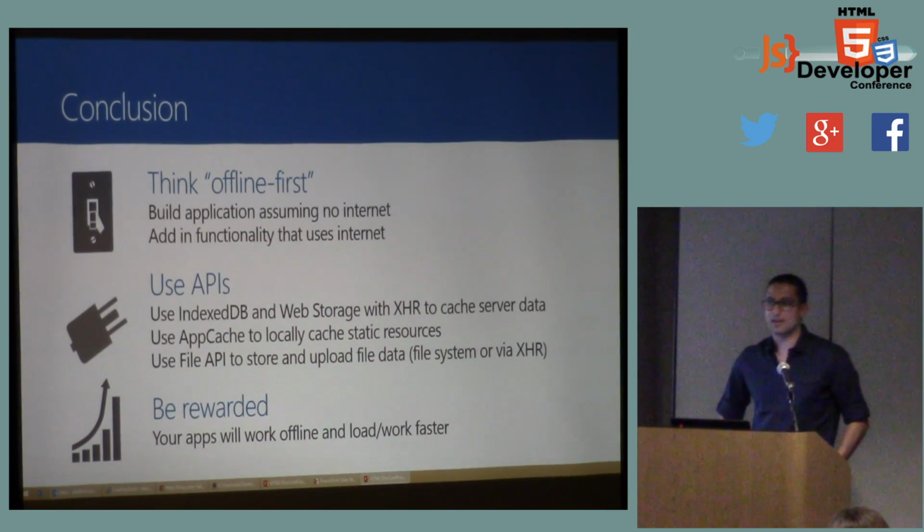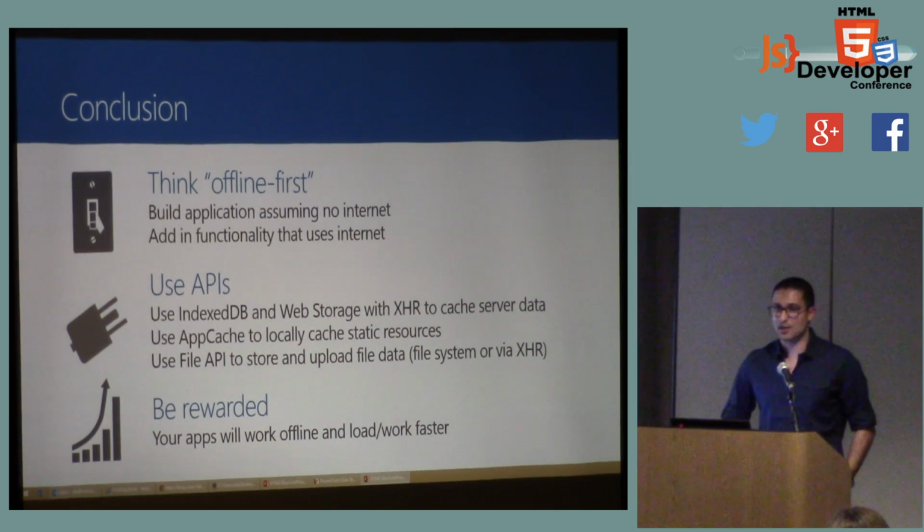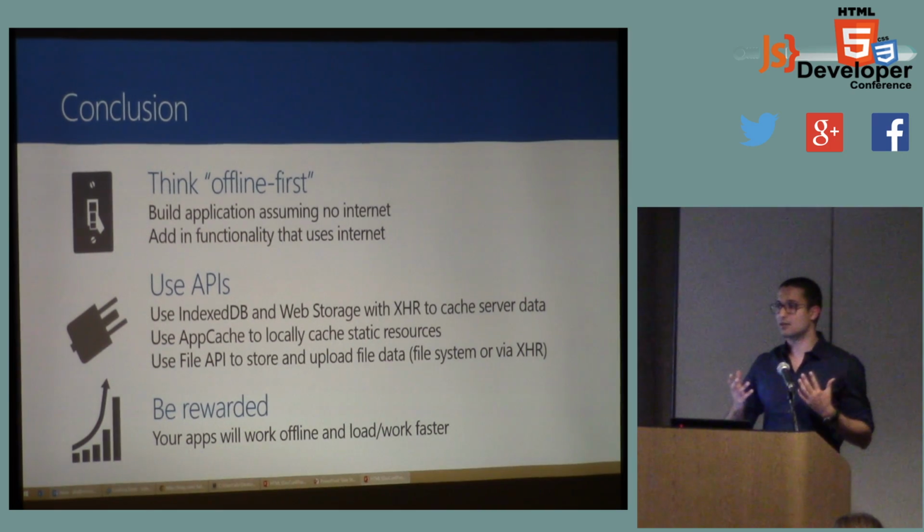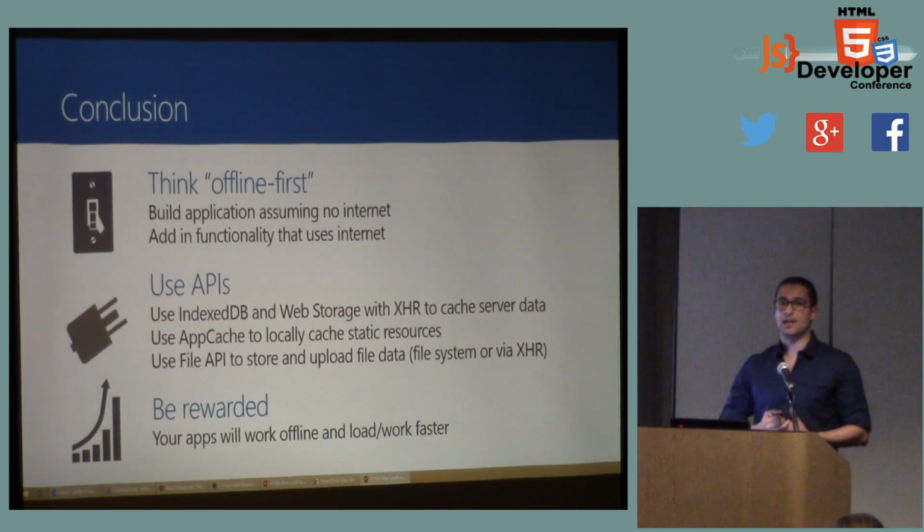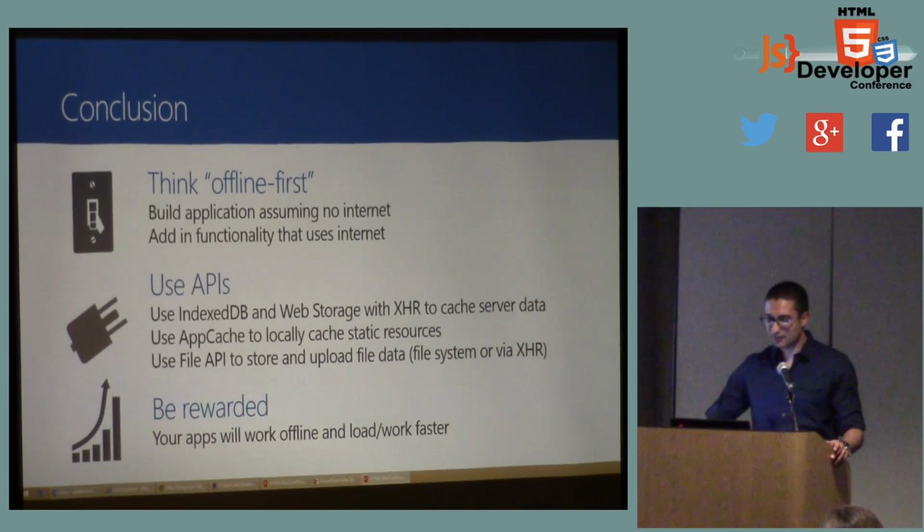So to conclude, I think the main thing we should take away here is that we should think offline first. We should build the application thinking that the network is not available, and that we should enrich the applications for those who do have the network. And again, that could mean something as simple as having just a white page that says, you know, you need internet connectivity, rather than having nothing at all. Of course, that would be the least optimal scenario, but something is better than nothing.